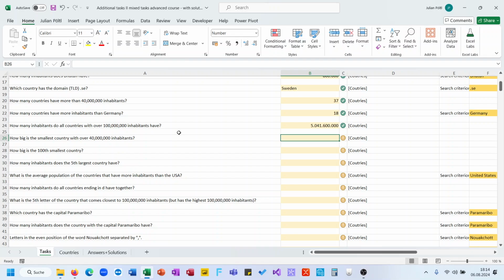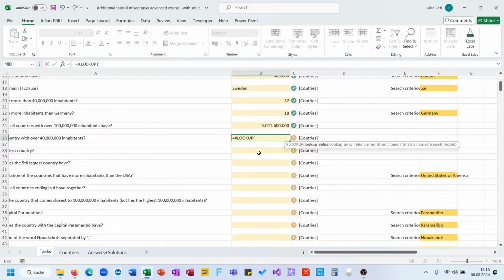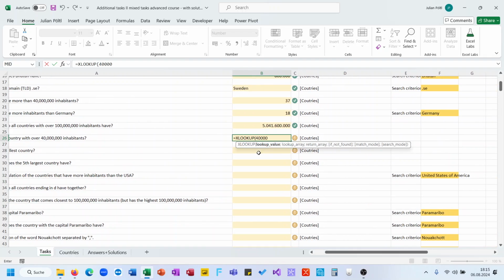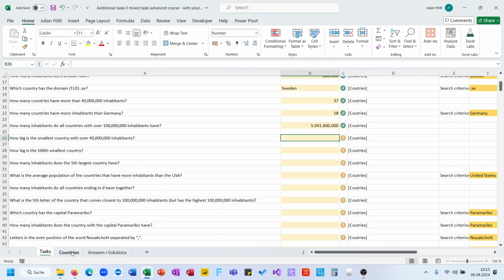How big is the smallest country with over 40 million inhabitants? So big is an area, so we could do an XLOOKUP here. Our lookup value is 40 million. Lookup array. Oh no, sorry. How big is the smallest country with over 40 million inhabitants?